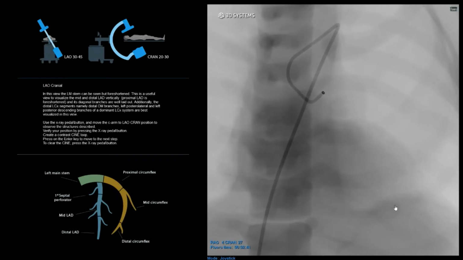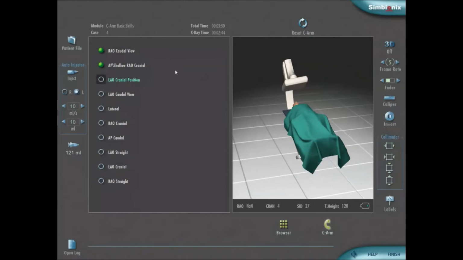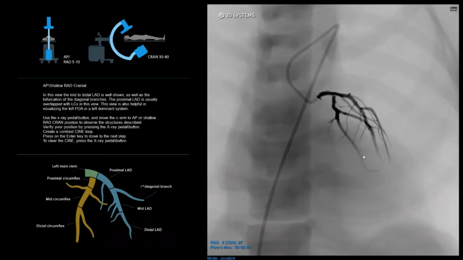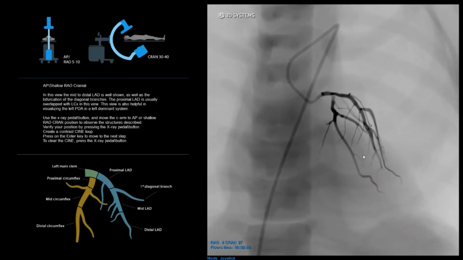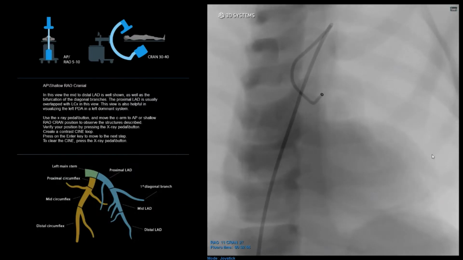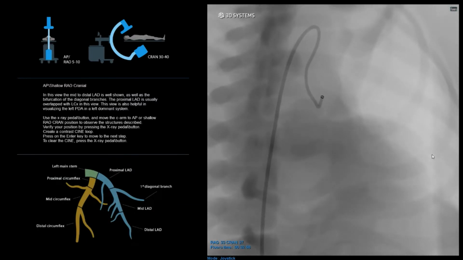Shani, can you go back to that shallow RAO one more time and pause it. One of the other things we haven't gone through is identifying LAO and RAO without really looking at that bottom left corner. One of the ways to identify whether the image is an RAO or an LAO is to identify where the spine is. In the RAO view, this is a good RAO, the spine is all the way to the left of your screen.